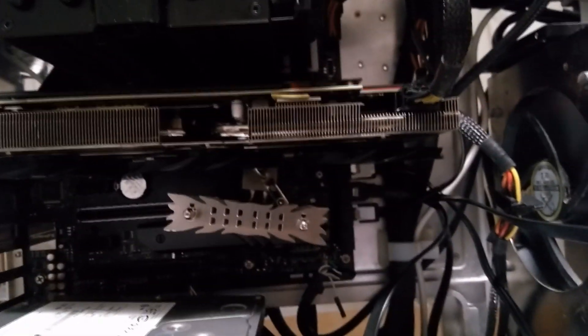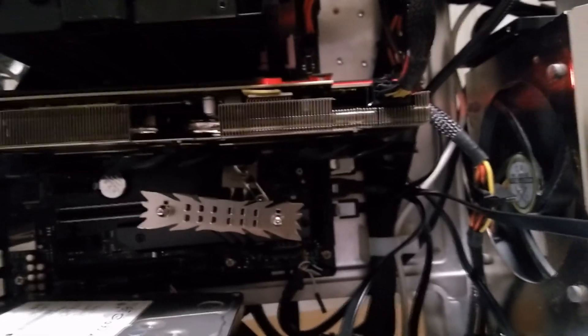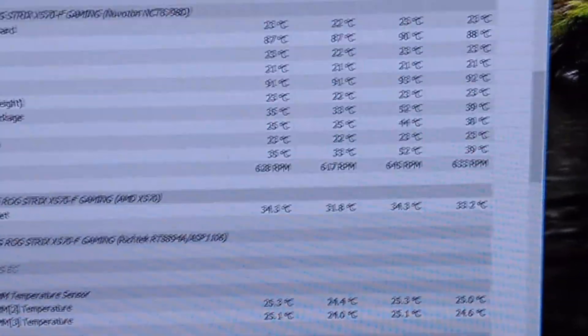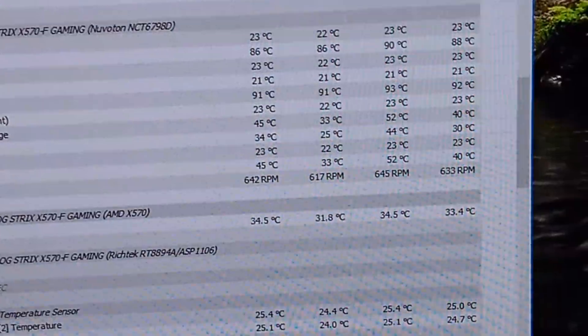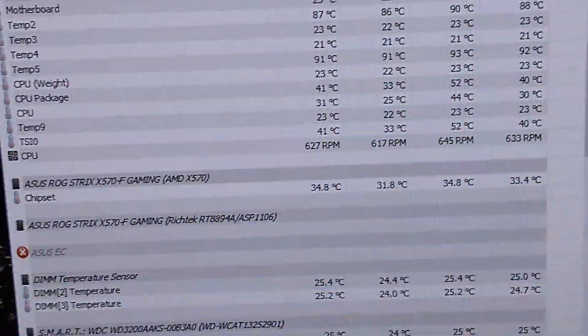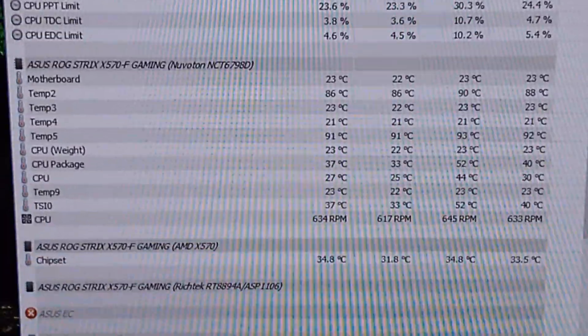The graphics card fans are not spinning because it's at idle, which is exactly what we wanted. I don't need to poke my fingers in there without the shroud, but I'm a pro so it'll be fine. We'll see how high the chipset temp rises — maybe I'll want to slap an 80mm fan on there, but I don't think that'll have to be the case. This heatsink is pretty big. On to using it normally and seeing if it explodes.